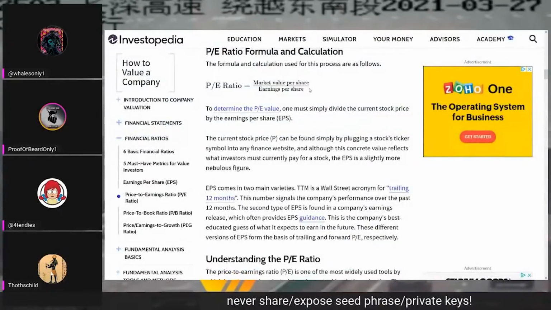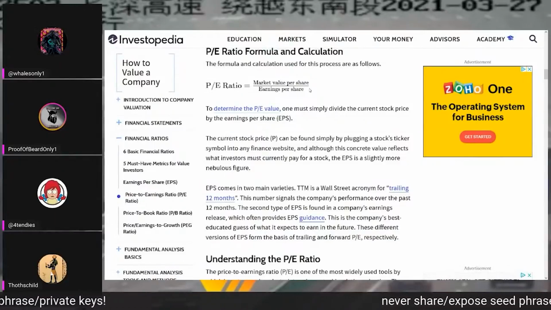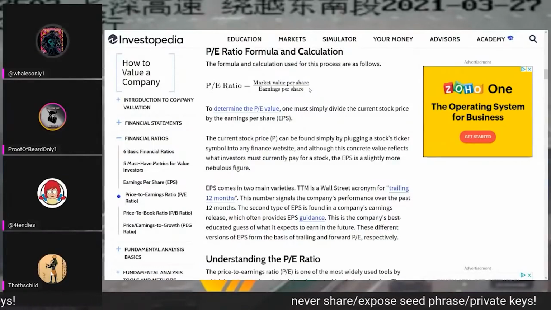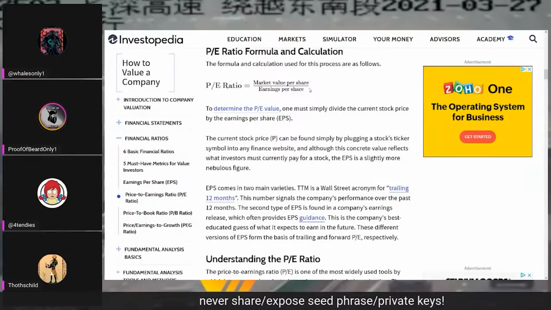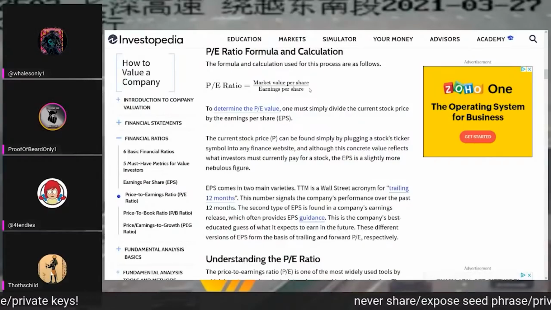So we've got the market value per share. Now, what's the market value of a crypto per crypto? It's just the coin price. It's just itself. It's one. When you're talking about Bitcoin, what are you talking about? Bitcoin. When you're talking about ETH, you're talking about one ETH. Not talking about anything else.